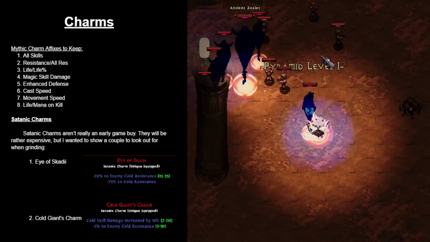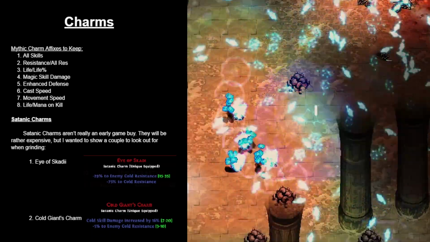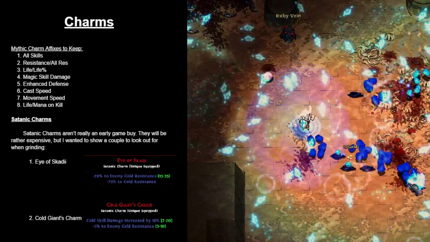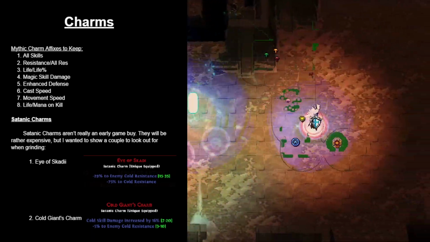Here are some charm affixes to look for on Mythic Charms. Satanic Charms aren't really an early game buy. They will be rather expensive, but I wanted to show a couple just to look out for while you're grinding. You can get up to 35% minus enemy cold res, but you do take a 75% cold res penalty. And second is Cold Giant's Charm. This can give you up to 20% cold skill damage and up to minus 10 enemy cold resistance.